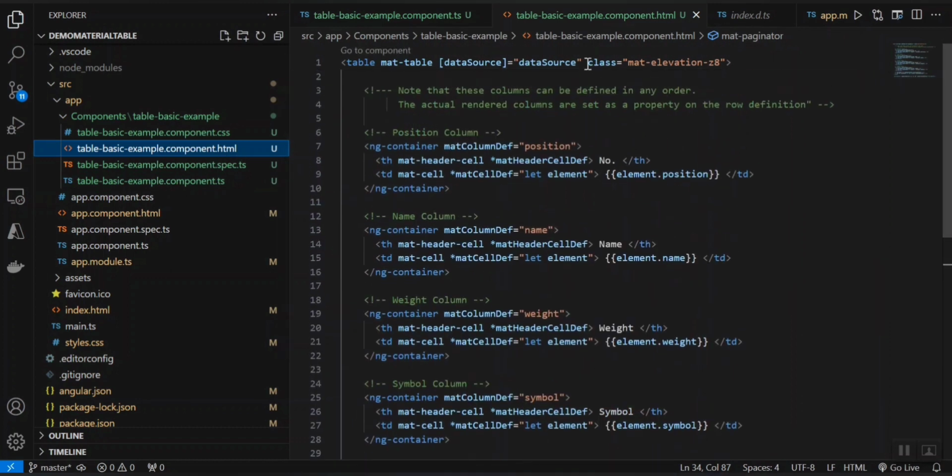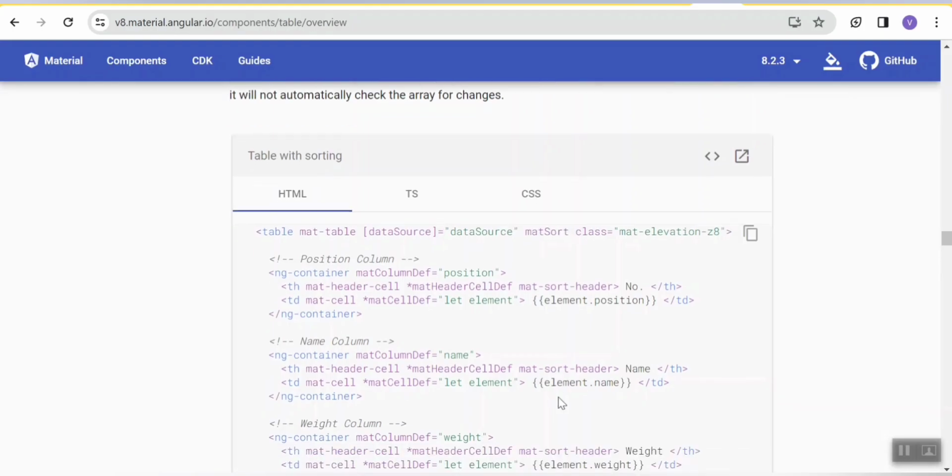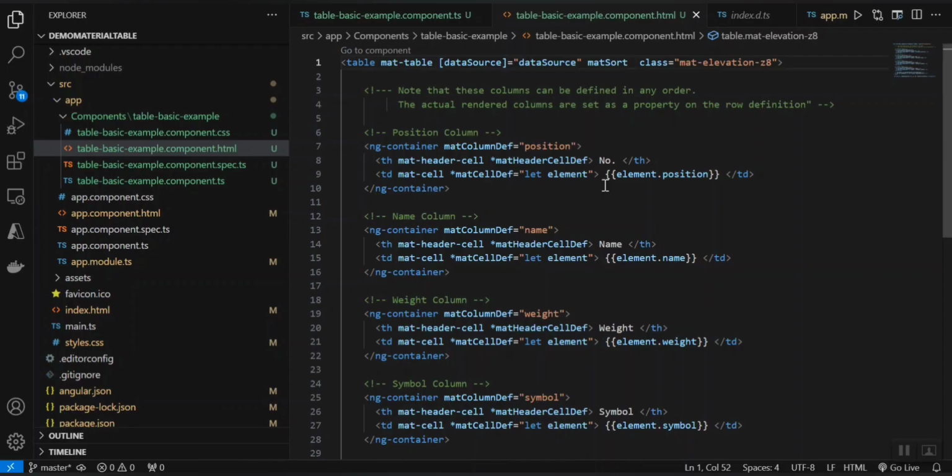You have to add it in the mat-table directive. Now which column you have to sort, you have to provide in their particular definition. Like I want to sort based on the position. So here I added this. If you want to do it based on your name, you can add there as well.